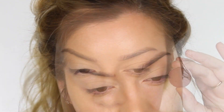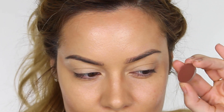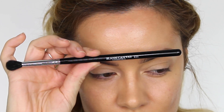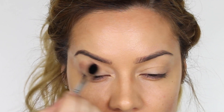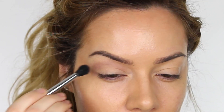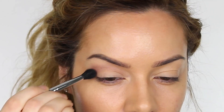The first color I'm using is Swiss Chocolate by MAC. If you don't have this color, use any rich warm brown eyeshadow with a matte finish. I'm using the E25 rounded top blending brush by Blank Canvas Cosmetics and I'm going to be blending a light layer of that across the eyelid, keeping it above the crease of the eye.